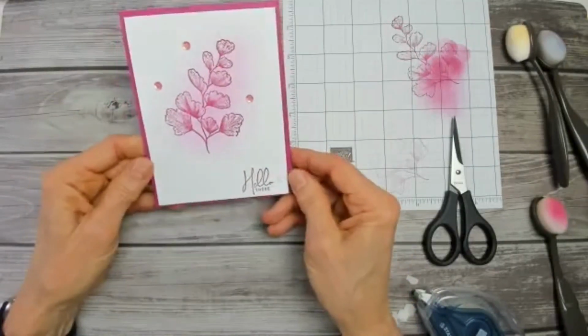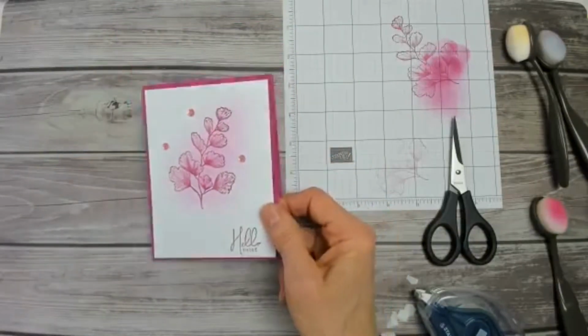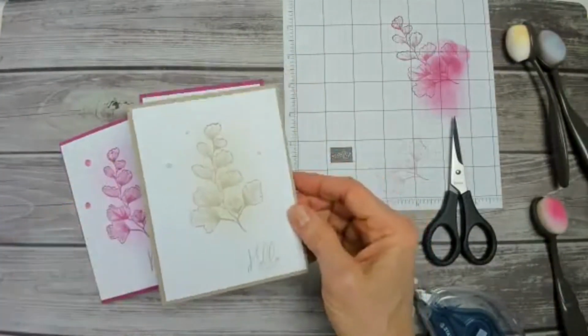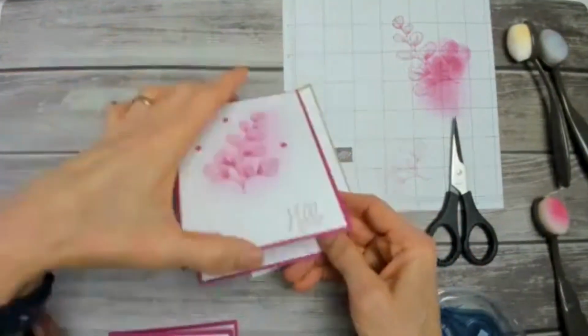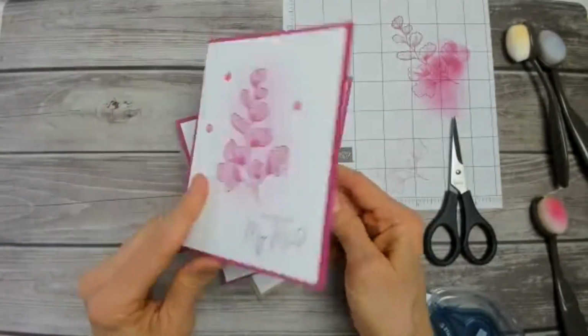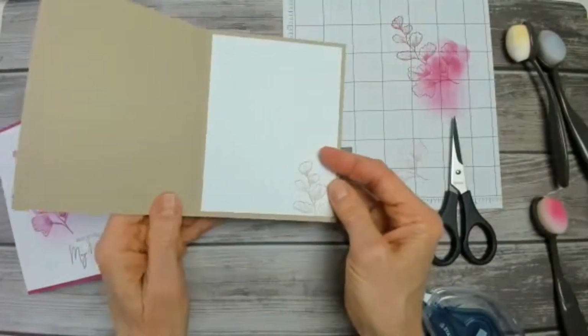All right, well, there we go. You see how easy that was? And like I said, they have different sentiments, and this one I used iridescent pearls. You can also, like with this one, I did it so the paper was long ways. With this, I did it this way. So there are lots of different ways that you can enjoy using your paper.